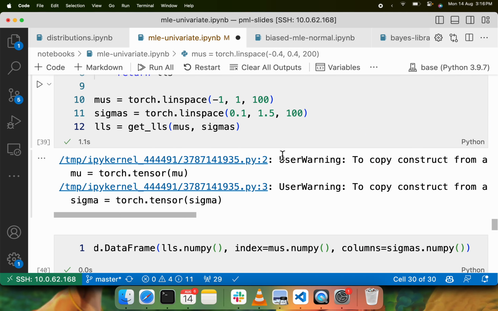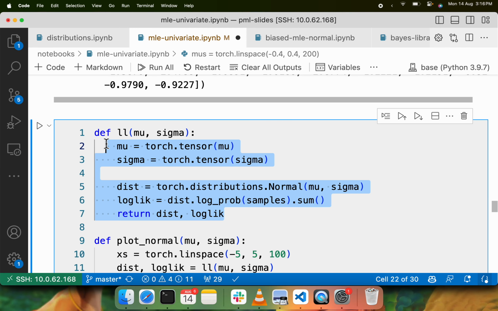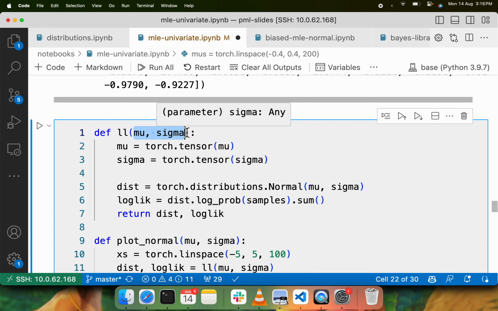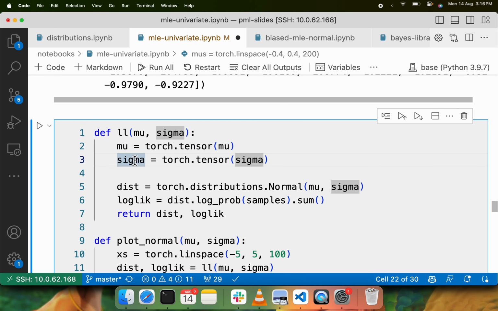Importantly, if you go back to the code, now if you have to write a gradient descent loop around this, you can start with something like this: a function which accepts a mu and a sigma, right, and it returns the log likelihood. You do not need to return the distribution, which is a scalar in this case. Accept two inputs, give a scalar, optimize over mu and sigma. So you do mu equal to mu minus the gradient of this with respect to mu, and similarly with respect to sigma, and you are done. At this point it should not take you more than 5-10 minutes to be able to code. Once you have a basic version of gradient descent working in Torch, you can pretty much use this function.